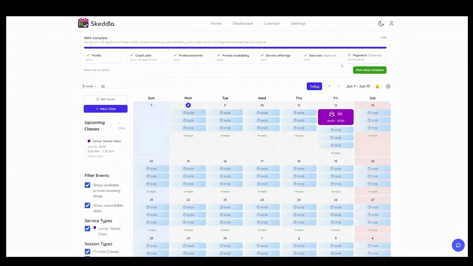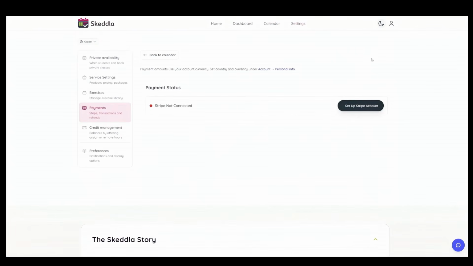And the final thing that it's asking us to do is payments, and this is optional. You don't have to do it. You can just continue receiving payments in your existing approach, but it's quite useful. I use it myself, and it just allows your students to literally click on the class and pay then and there. So it just allows you to receive online payments, and it's through the platform Stripe, which is a payment platform that a lot of different businesses use. And it basically creates a connected account for yourself if you were to set up Stripe.